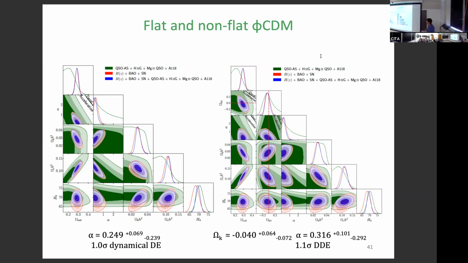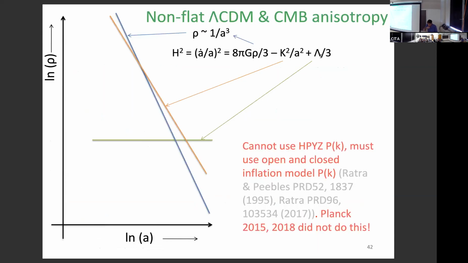So it's not clear how great these data are, and so it's not clear how strongly you should believe these, but they're interesting results. And I don't know if that answers your question about how much a role these other guys play. So the next thing we want to try to do is look at what CMB does in these non-flat models.